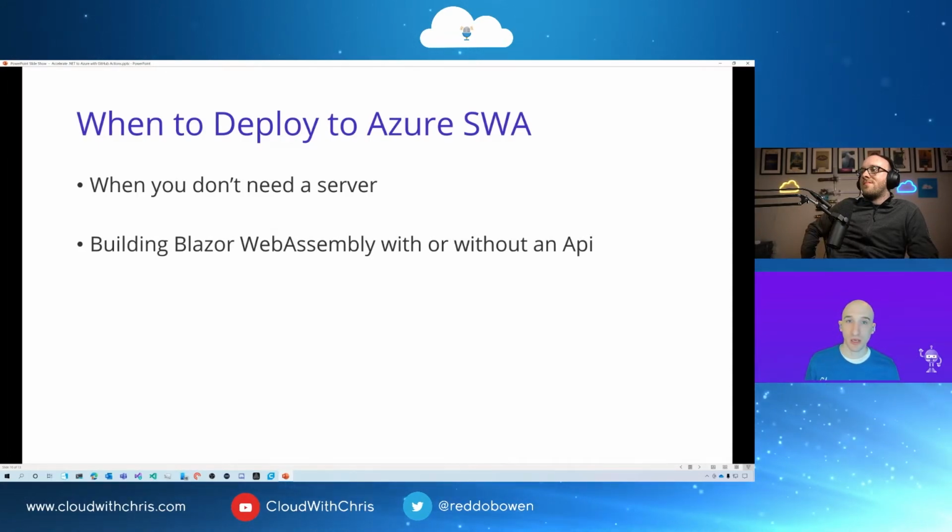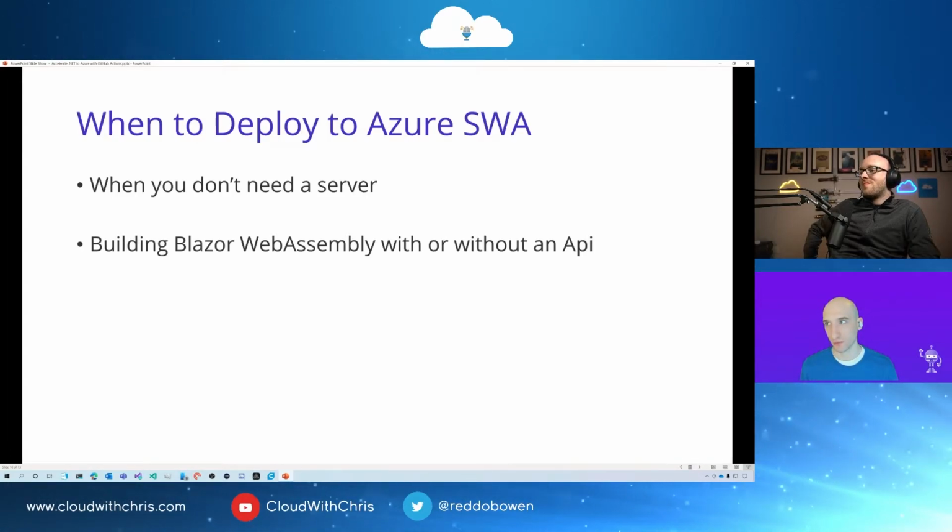And one of the things I love to tell people is that Blazor WebAssembly is static content after it's built. What ends up happening when you do a .NET build or even a .NET publish on a Blazor WebAssembly application? You get a folder with a bunch of JavaScript in it. Right? So it takes your C# and then it transpiles it down to WebAssembly, right? So super, super awesome.